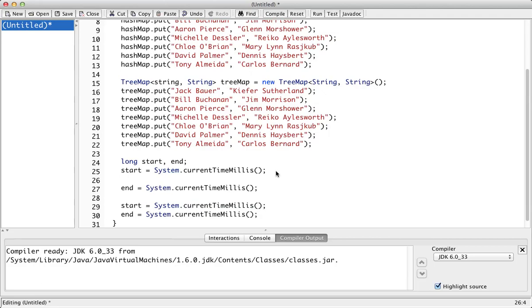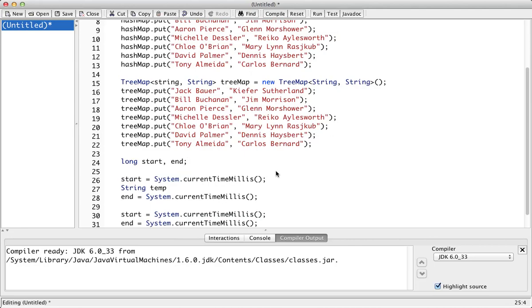And inside here, I am going to put a string. Let's put as little as possible between those things. So this is HashMap get.